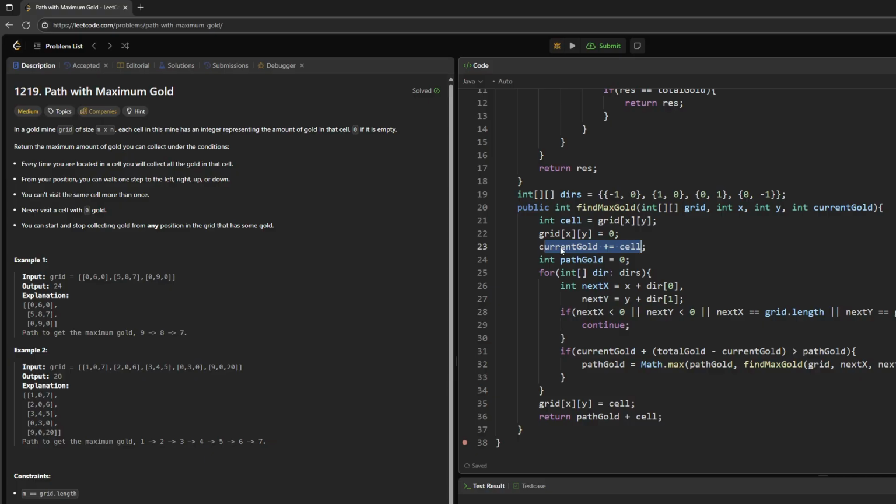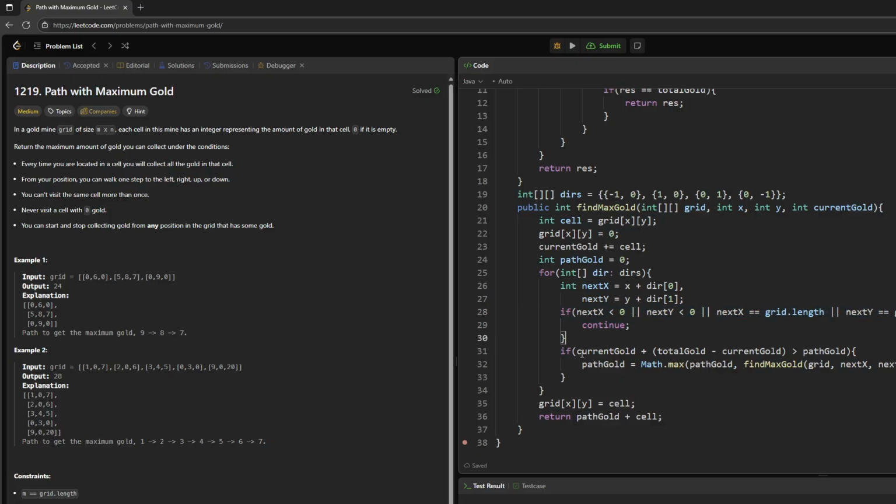And my current gold will plus the current cell right away to collect the gold. And I check my path gold. So current gold and path gold are different. And I traverse 4 different directions. I check the next X and next Y, make sure all of these are in the boundary, and also not equal to 0. Then I want to continue.